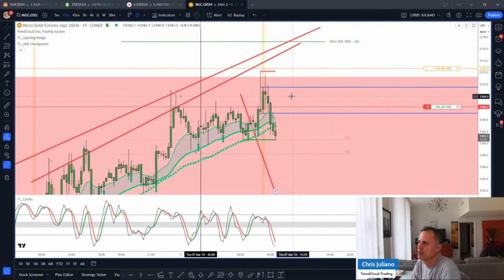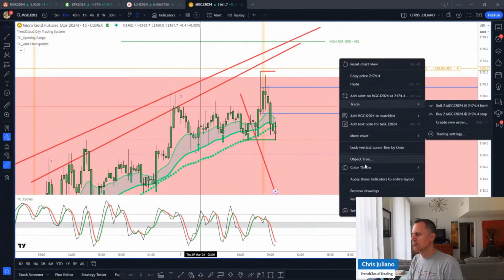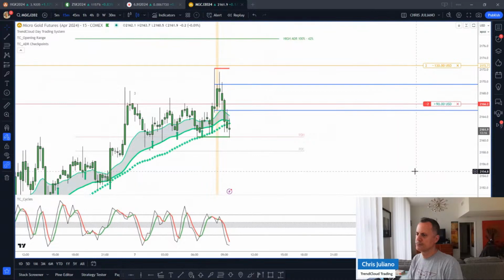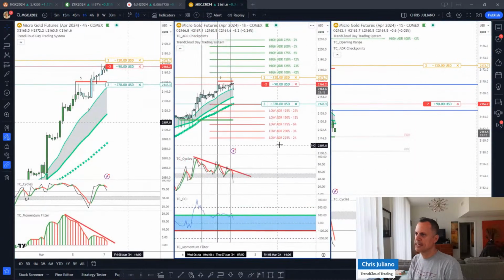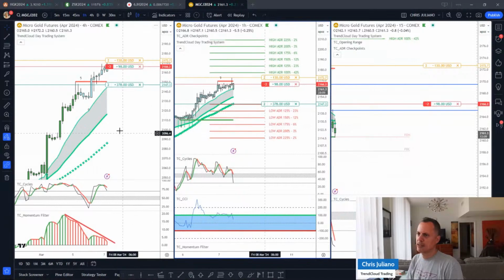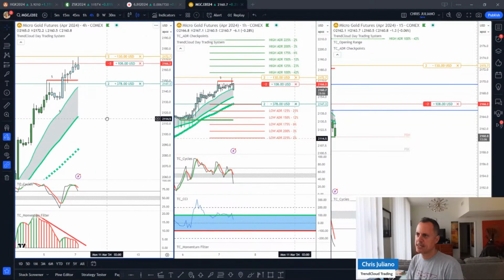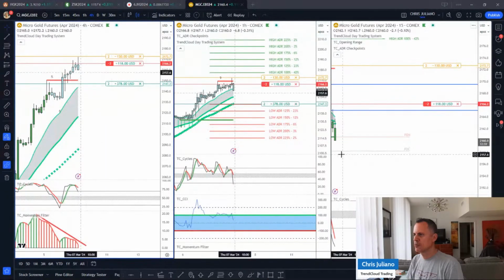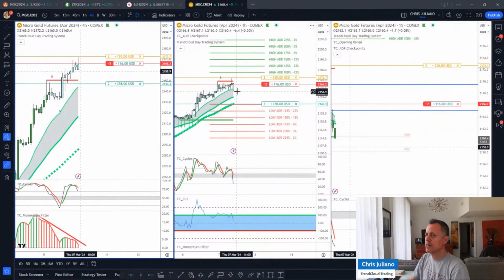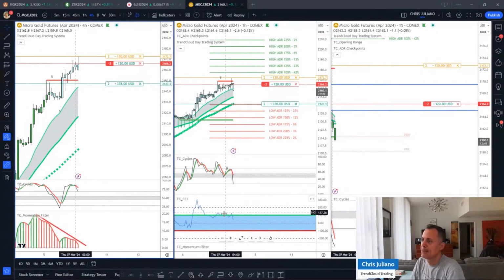So again, understanding this, we've got a visual representation of price on our charts, and we're able to capitalize on it because we're using technical analysis. All right, let's get rid of all this. We're using technical analysis in a comprehensive trade plan that we've back tested and we understand. All right. So very nice. So pulling back, where does this pull back to? Well, we're pulling back into the middle time frame trend cloud with momentum on our side.